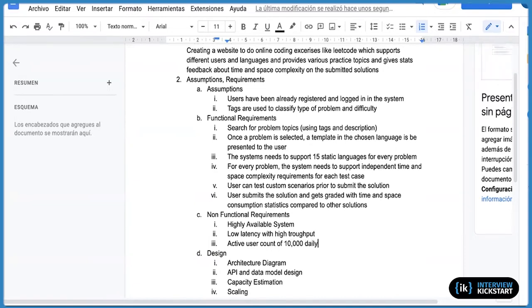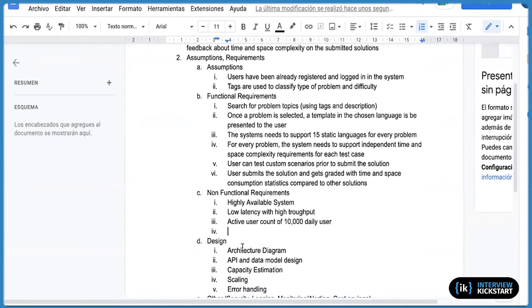Yep. Okay. Now, from here I can make some assumptions. Let's say every user solves three different problems per day. Does that sound fair? I think 3 sounds ideal. Okay.